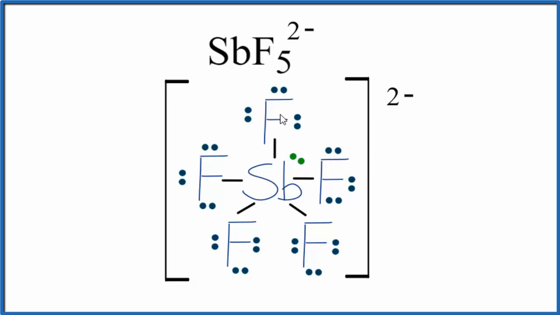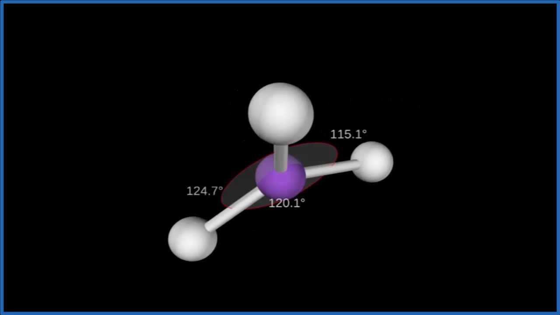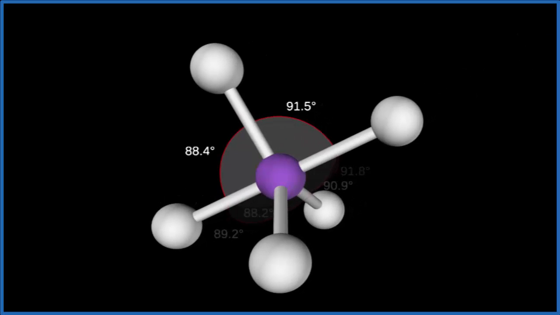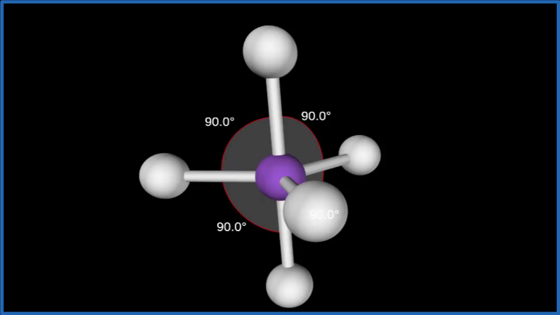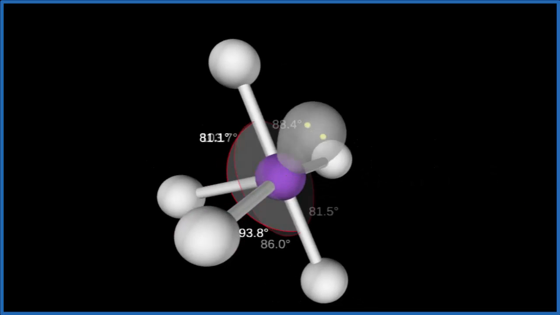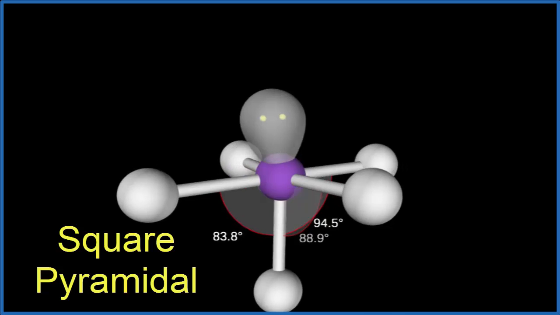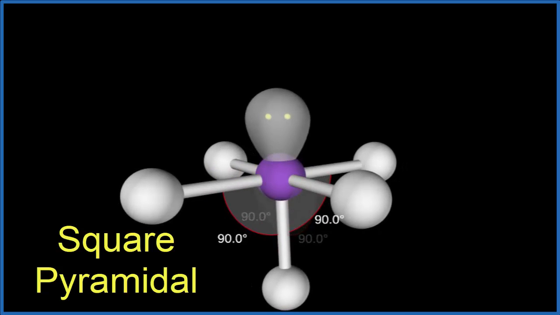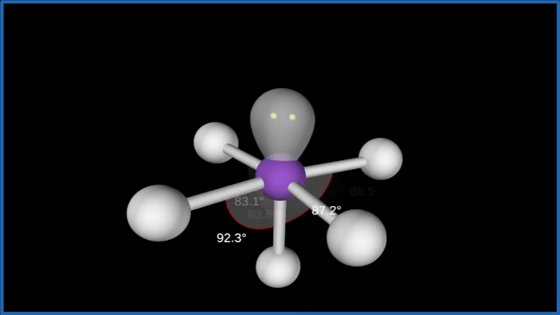Let's take a look at the molecular geometry. We have 5 atoms and one lone pair on the central Sb. We add the 5 fluorine atoms — you can see them spreading out. But we still need to add that last lone pair, which occupies space. When we add it, it forces those atoms down, giving us what we call a square pyramidal molecular geometry. The bond angles here are 90 degrees. If you look at the electron geometry, taking into account the lone pair, you end up with an octahedral electron geometry.